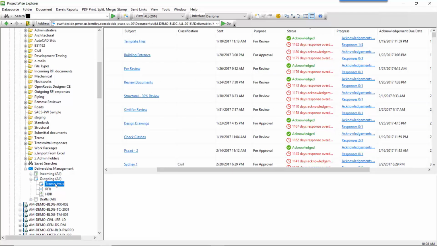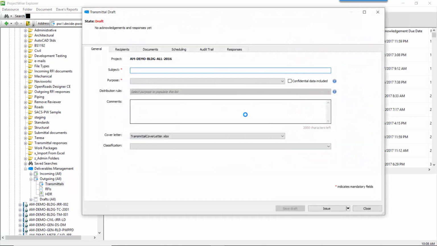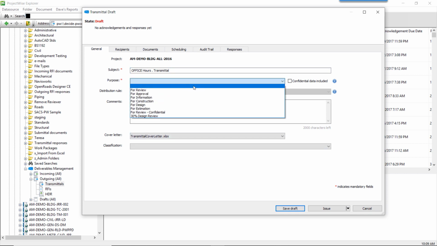We will start creating a transmittal. Just right-click on transmittals, new transmittal. There are several ways to create a transmittal, and this is one of them. You will add a subject for the transmittal and select a purpose.